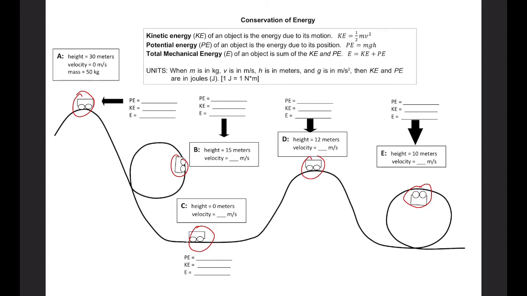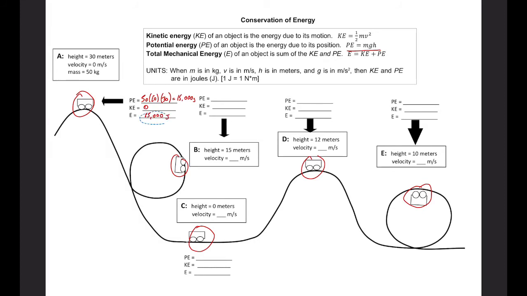So A has the most potential energy. This is true. It is the highest one, and potential energy depends on height. Here we have enough information. We have the m, let's make g 10, and we have the height, 30. mgh. So we get our energy in our system is 15,000 joules. Our kinetic energy is 0. So when we plug 0 into 1/2 mv squared, we get 0. This allows us to find our total energy, 15,000.